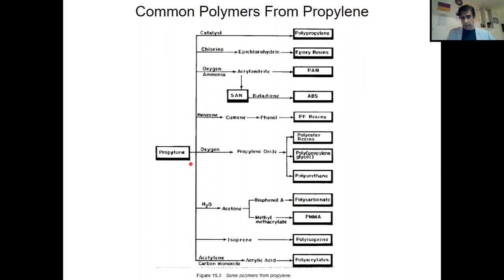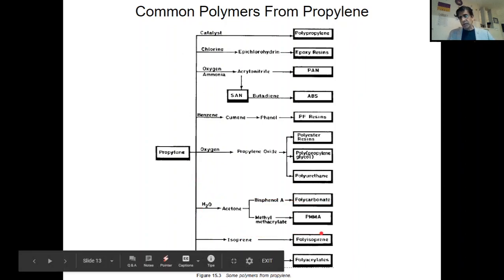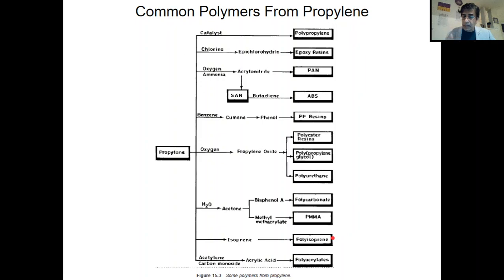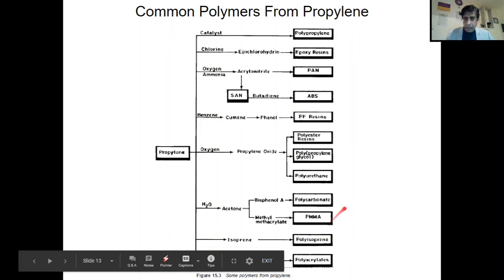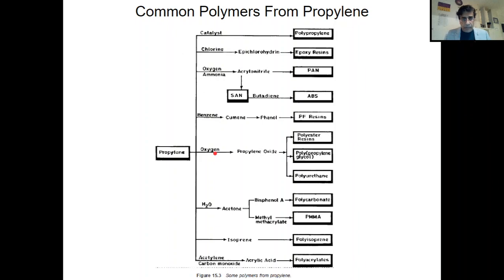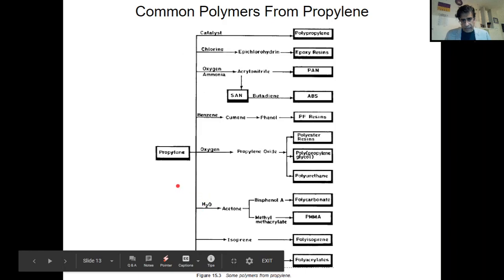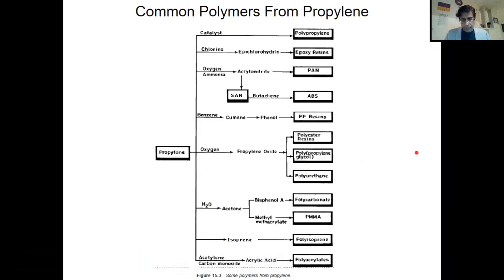And you can also change the propylene to isoprene, and from isoprene you will get polyisoprene, both 1,4-isoprene and 1,2-isoprene, cis-isoprene, trans-isoprene, all of which you have learned in the previous chapter. Last but not least, here is the reaction of propylene with acetylene. I'm talking about the last one in the list. So propylene reacts with acetylene and carbon monoxide, it gives you acrylic acid, and from there you get polyacrylates. So all of this in this slide you have to remember.